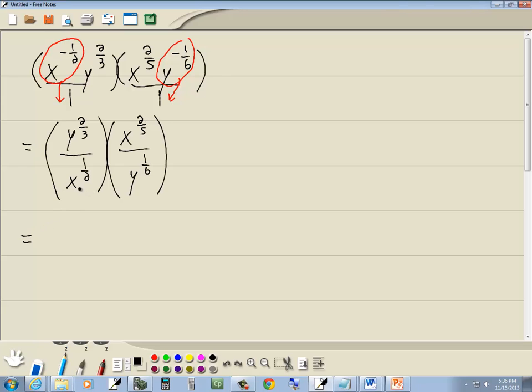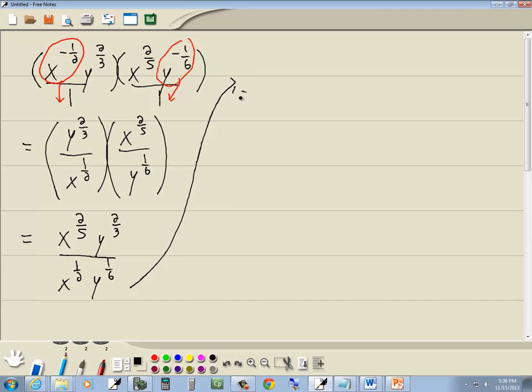Well, I'm going to go ahead and merge these into a single fraction. There's nothing left to do inside the parentheses, so I'll multiply across, and I'll put it in alphabetical order. Not that it matters, but we've got x to the 2/5, y to the 2/3, and down below here we'll have x to the 1/2, y to the 1/6. Now, in order to simplify these, we have x to a power over x to a power. They need to have the same denominator in the exponent. And the y to a power over y to a power, we need to have the same denominator there.